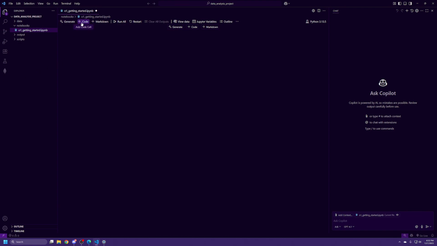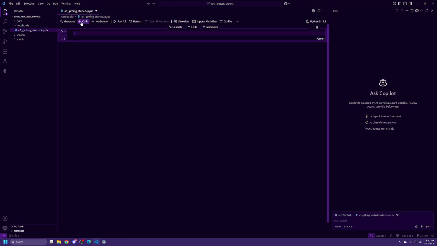This is the exciting part, and whenever you're ready, just click on code. And every time you start a project and you download packages, a lot of the times you have to import those packages. So by doing that, you write import and the package name, and then that's pretty much all you have to do.